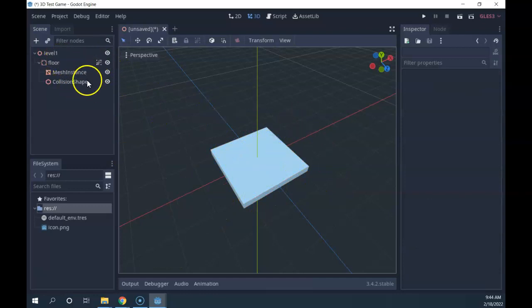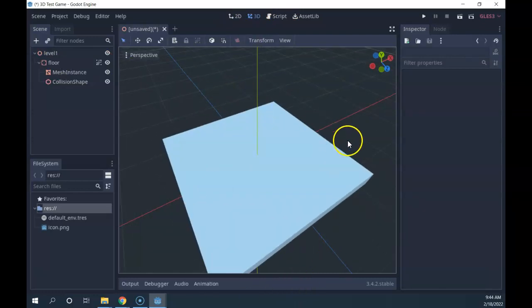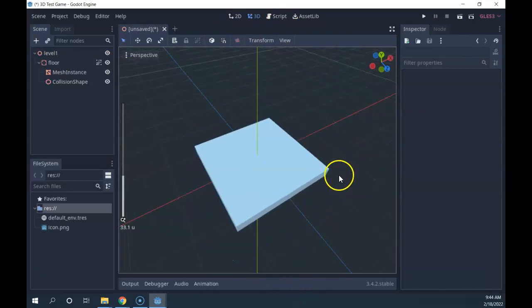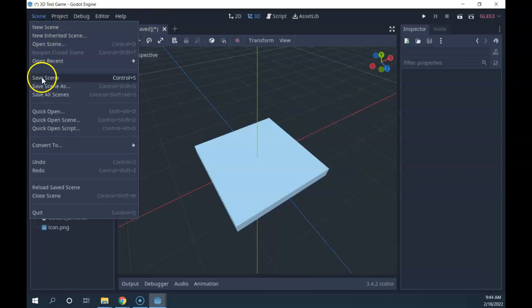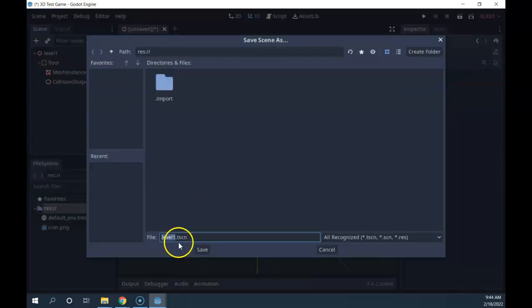So we are pretty close to our first thing. Now, this is a pretty boring game. As you can imagine, it's going to be a floor and not very exciting, but let's run it and see if we can actually have our first game here. Now, to play this scene, it's first of all not saved, so we probably want to save that scene. I'm going to click Save Scene, and it's going to save it in the folder where I made this game.